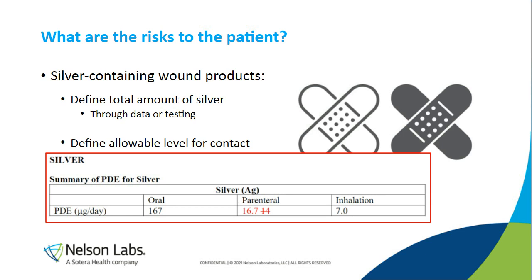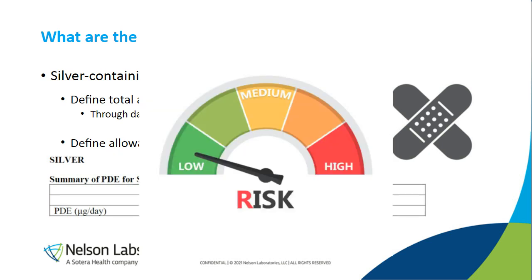If you have, of course, skin exposure, topical exposure levels, you could absolutely use those as more relevant. But in this case, if we can prove that the amount of silver present, or that is able to leach out of the device and be exposed to the patient, is below that permissible level, then the toxicological concerns are considered to be low, right? And the risk from this reaction in the cytotoxicity test in general to the patient is considered low.